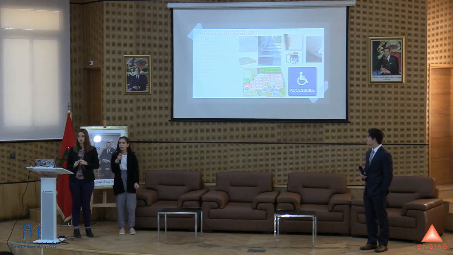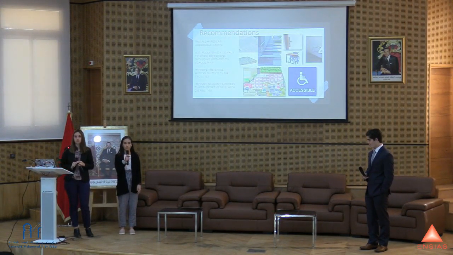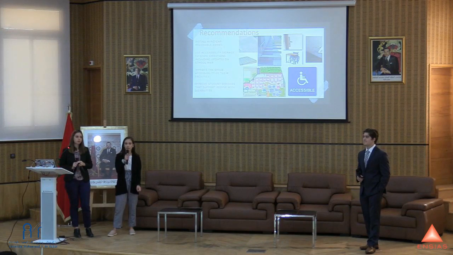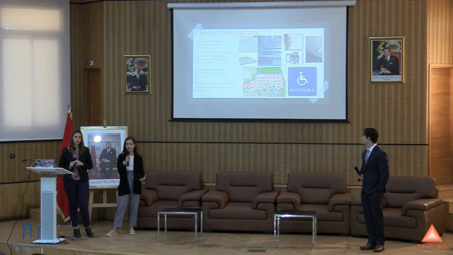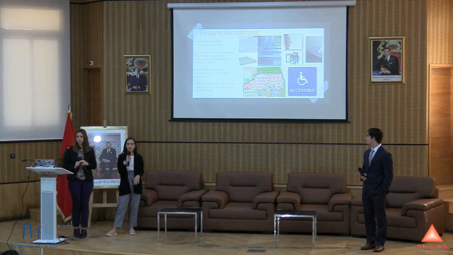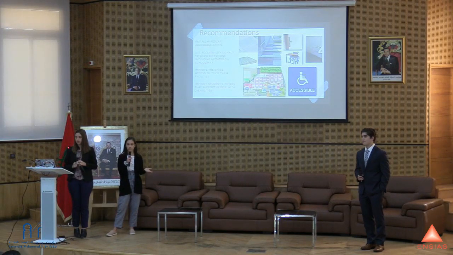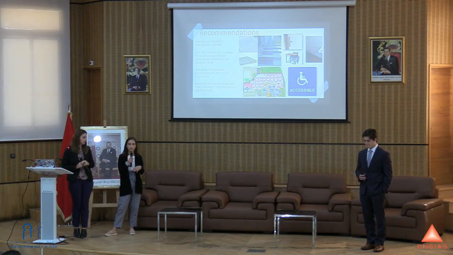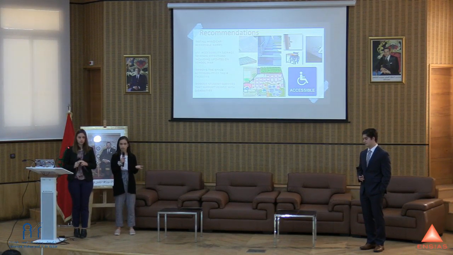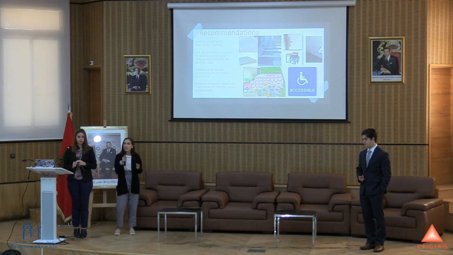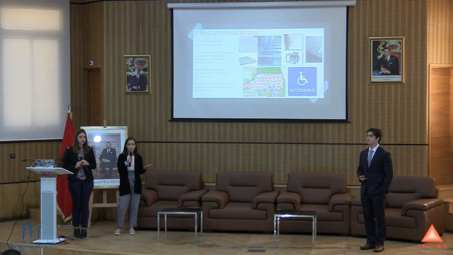So we then recommend that the school improve their student services for students with disabilities. We recommend that the school have someone in their student affairs office to directly assist students with disabilities. So this designated person would work directly with the Center for Accessibility and the students to raise awareness of the center and also assist the student with things like changing classrooms, getting extended exam times if needed, and helping them with future employment opportunities.